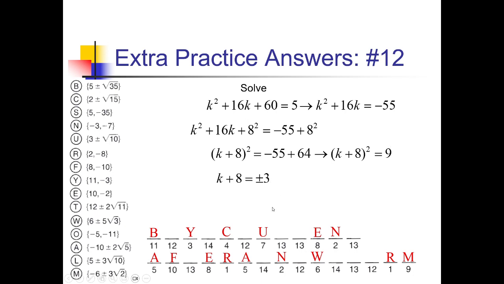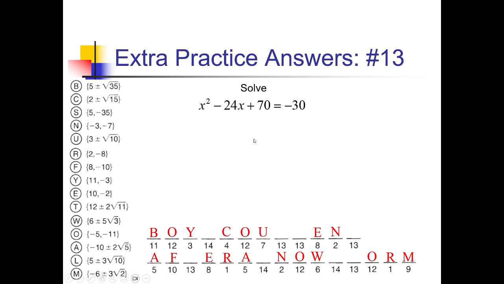Subtracting 8, I have negative 8 plus 3, which is negative 5, and negative 8 minus 3, which is negative 11. And I see both of those answers over here with option O. So that's what 12 is, an O. So we get an O here, and there's another 12 right there, so there's another O. Any more 12s? Here's another 12, and a fourth 12. So we got a lot of mileage out of the O there.